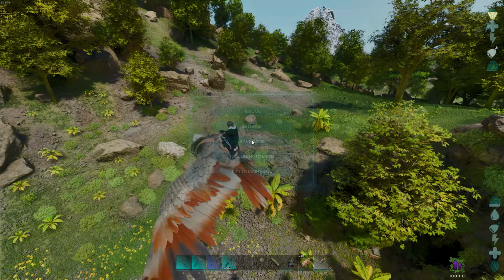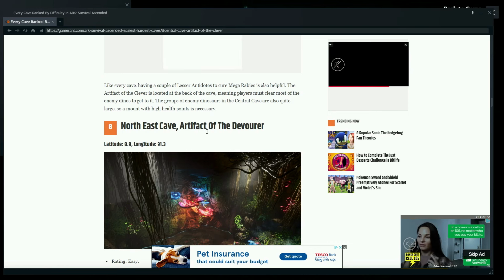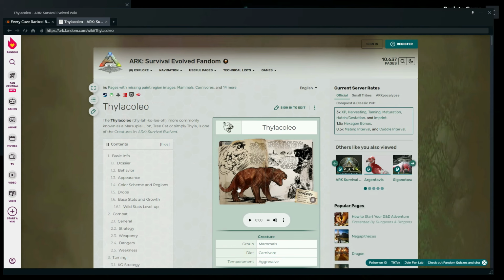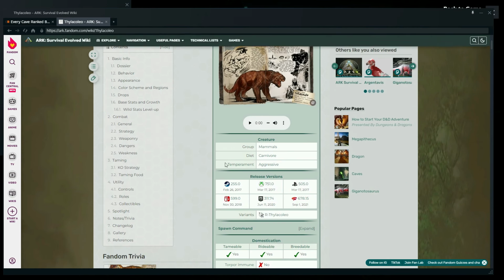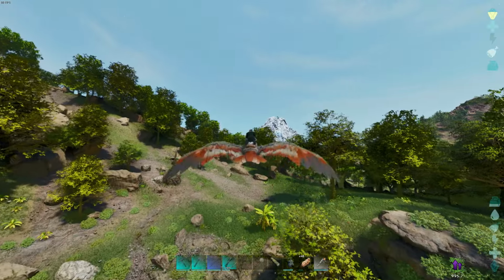Okay, now the next one. That would be the artifact of the Devourer. We need a Thylo. Carnivore Island. Alright, it's these guys. Let's head back to the base, get some stuff, and then try and find one of those.